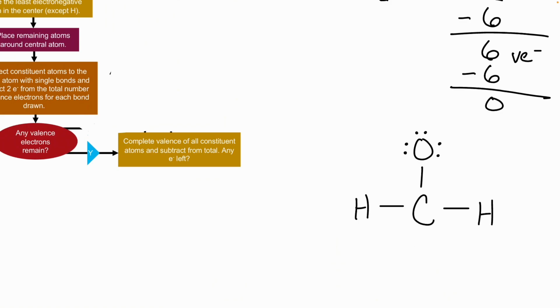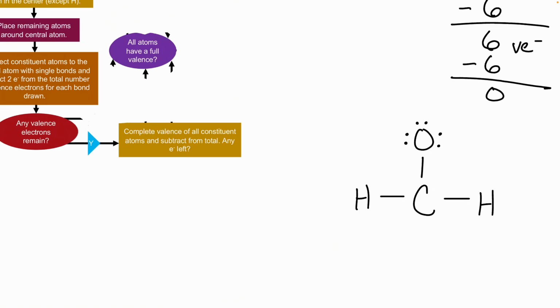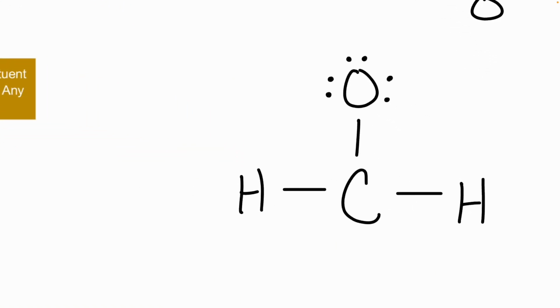I'm going to look and say, all right, great. Is everybody happy? Does everybody have a complete octet? No. Who's not happy up here? That's the central carbon. But we have a problem. I can't just go putting on a lone pair down here because I don't have any more electrons to work with. I already put down all the electrons that I can on the board. We're not allowed to just willy-nilly add electrons to make everybody happy. So what are we going to do here? We have our carbon that's mad, we don't have any more electrons to work with. We're not allowed to put any new electrons down.